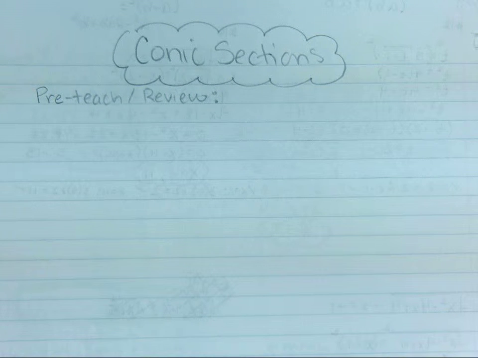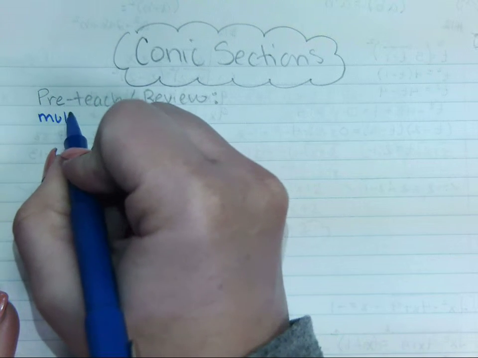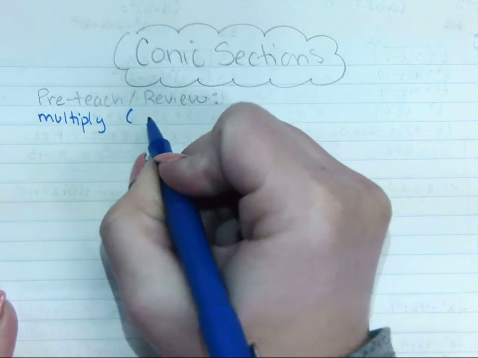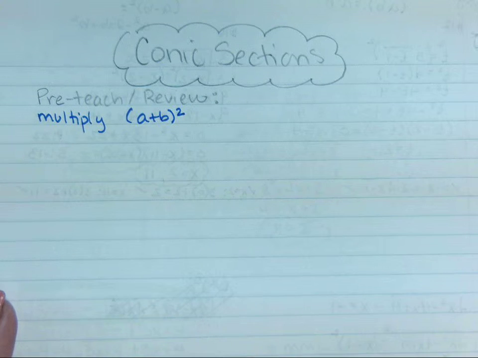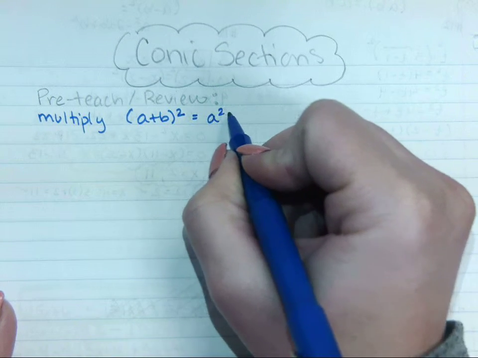All right, so before we get to all of our conic sections, which requires us to do a lot of graphing, part of it is about binomials. And so we've got these rules we've been using. All right. So we have a plus b quantity squared. These are the ones that were up on the board that we've been doing with radicals also. All right, so this is our rule.